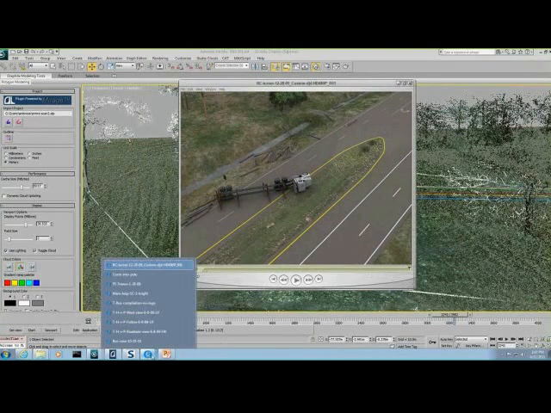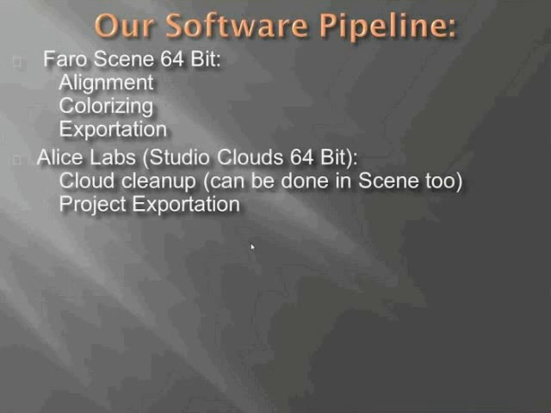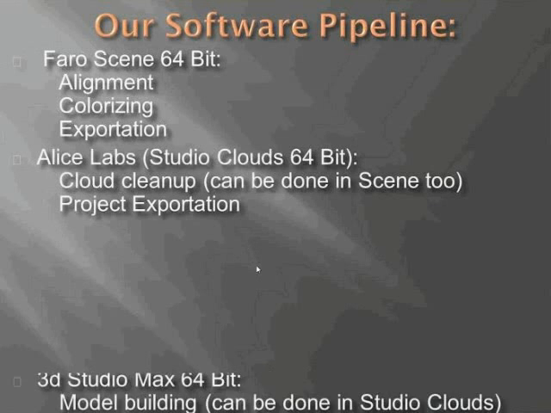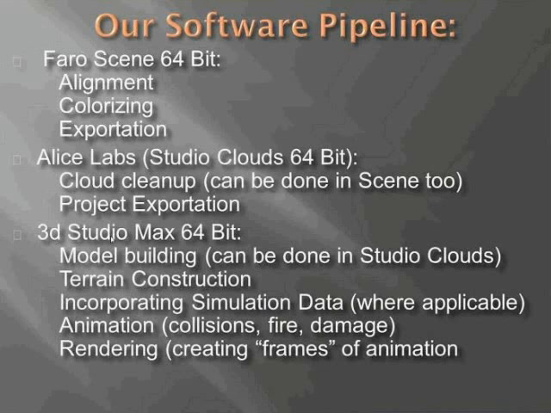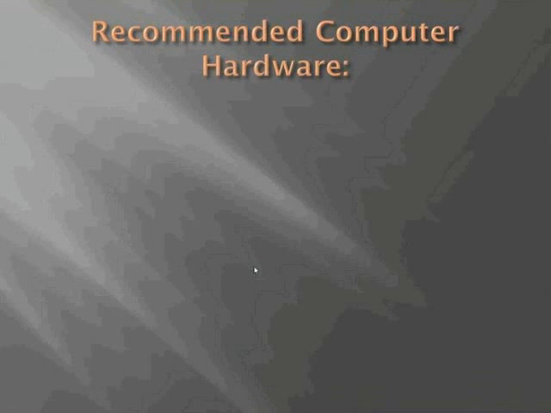I probably have some more I could show you, but I think you get the idea. I'm pretty much on board with using a 3D laser scanner. And so this is just talking about the software that we use and how we use 3D Studio Max and some of the post-processing. Hardware, I think this is kind of important.